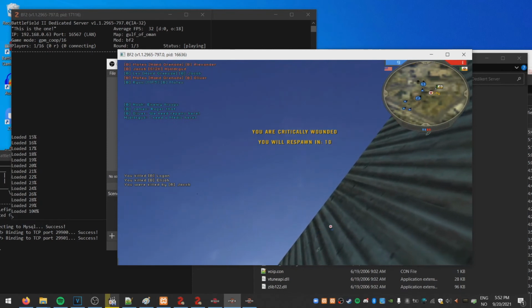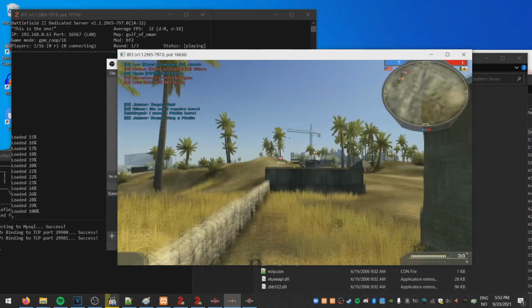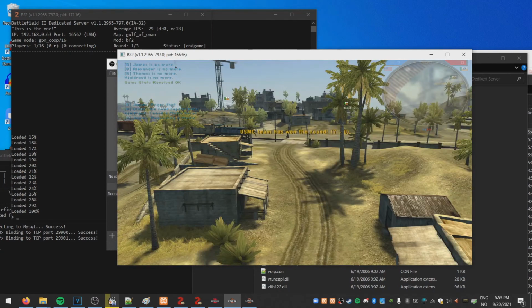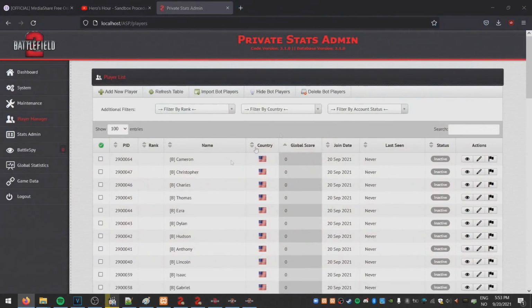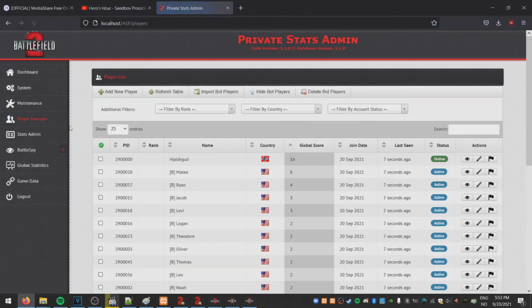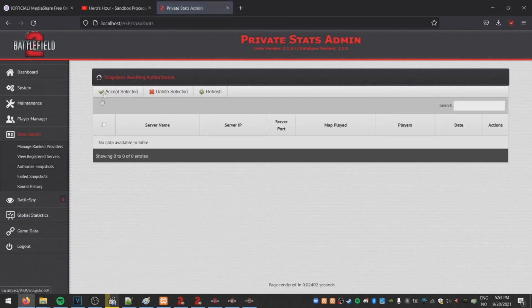And the round should be over. Hopefully. Yeah. And I won. And let's see at the ASP. Let's go update. And here you see the updated ranks or points.